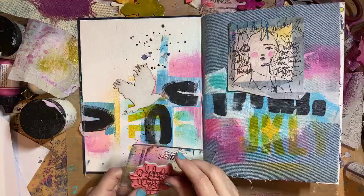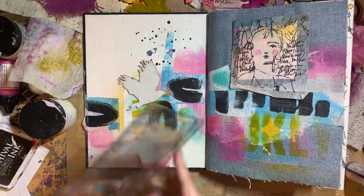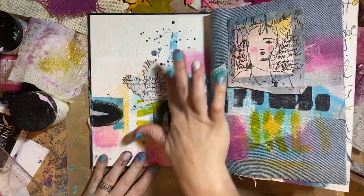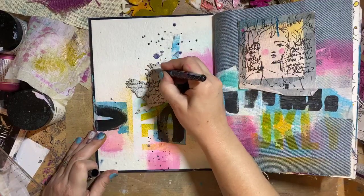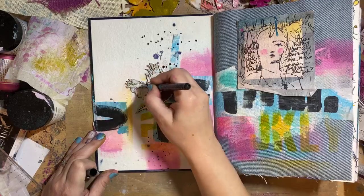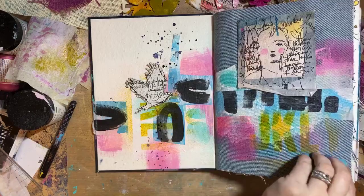And there's definitely no writing on this page yet. Remember I said I'll go back when I feel like it and write on things. We've got some cool text on there. I'm going to outline them too with a pen. An outline will always make things pop. So it's just going to give me more texture and visual interest if I want to stamp on the raw chip. Okay, so there's chipboard there.